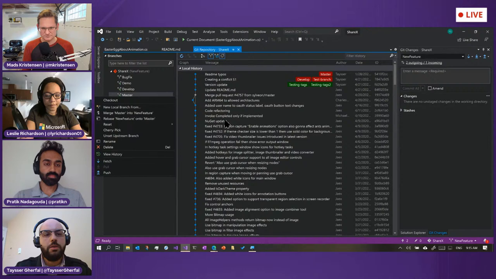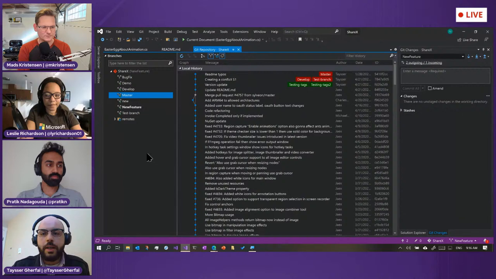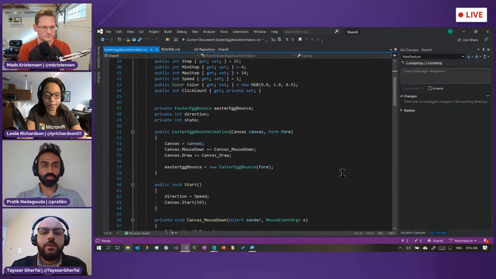So Pratik did a great job walking us through the step-by-step process of pushing your latest commits. But sometimes what happens is you are into your code, actively working on your new feature, and you forget to maybe fetch or pull the latest changes before pushing them. And this is where the new Git experience shines.